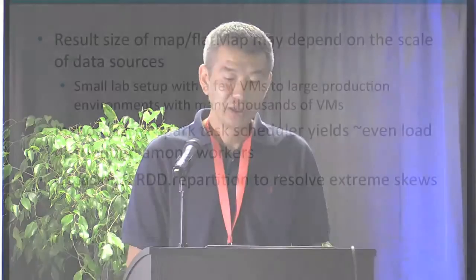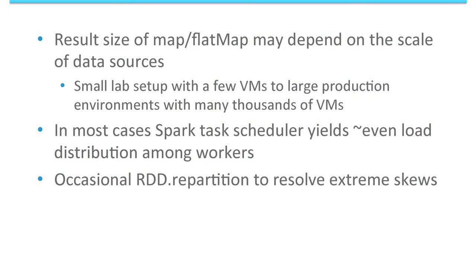Now, an initial lesson that we have learned is for our particular workload, we have to keep an eye out on the skew in partition size or the size of the RDD elements. So, for example, for some of our map or flat map functions, the elements of the input RDD are pretty much homogeneous. For example, the input element could be a task description of analyzing the performance data of a particular data source.